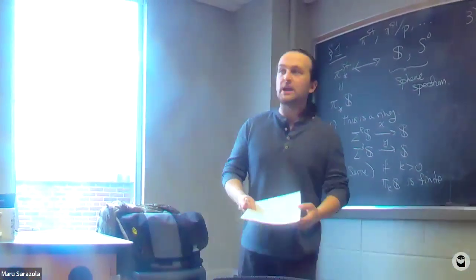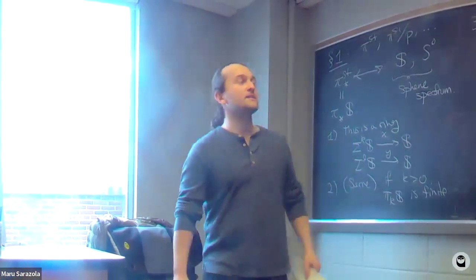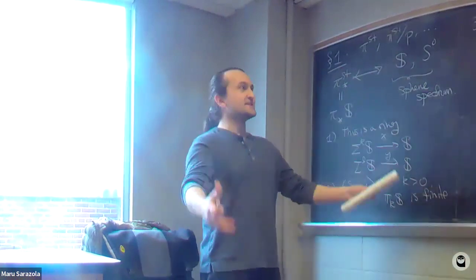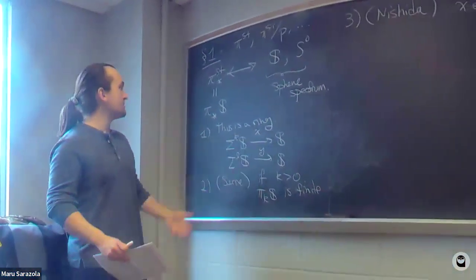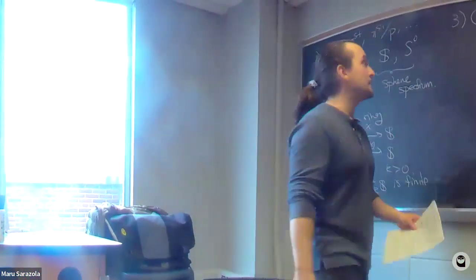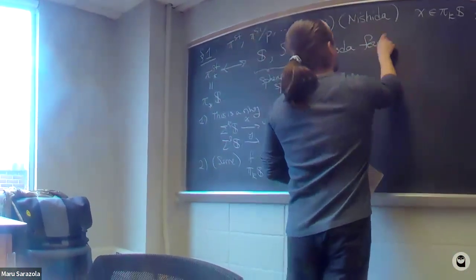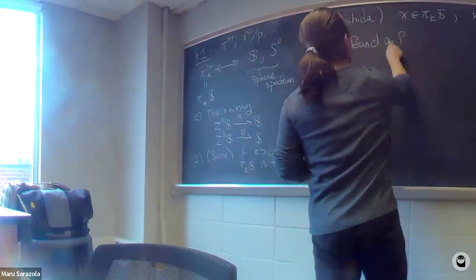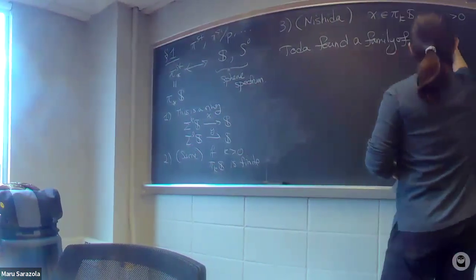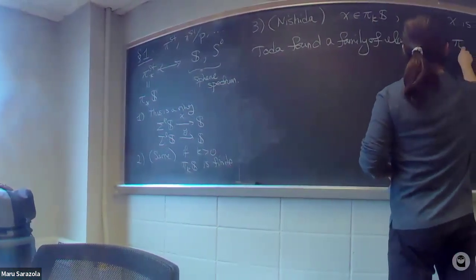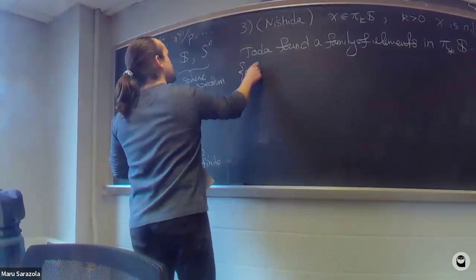However, nonetheless, you can try to undertake the study of this object, and many people have, with lots of, depending on how you define lots of, but with success at the very least. And one person who sort of undertook the study of the homotopy groups of spheres early on is Toda. And so what did Toda do? So Toda found a family of elements in say pi star S, which these days is called the alpha family, and it's usually written like this.